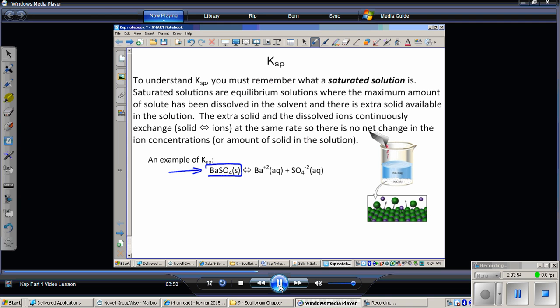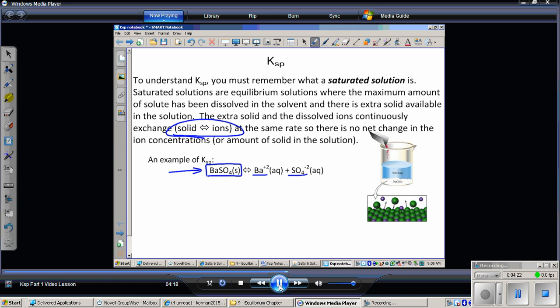So you've got your solid, so let's say that solid we were dropping in there was BaSO4. You're putting it in water, so the equation is simply a dissociation equation. This isn't an actual reaction, this is just dissociation. So you're showing it break up into its ions, okay? BaSO4 breaks up into Ba plus 2 and SO4 minus 2. So this is all about ionization, okay? Remember, you're taking a solid and you're turning it into ions.